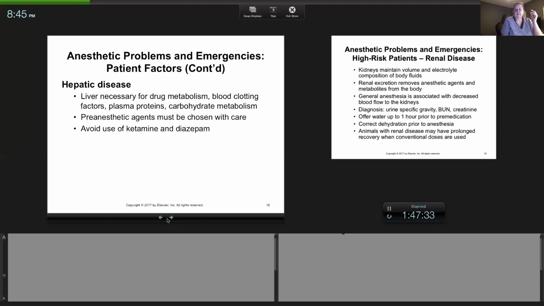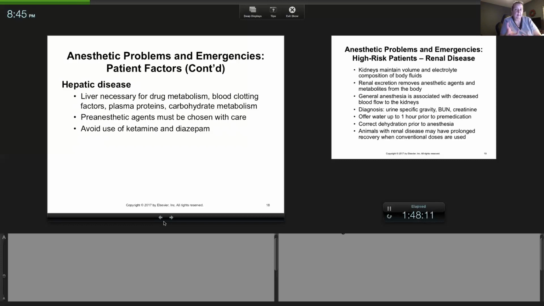Now, a lot of times you want to check, we may have a patient with liver disease. Maybe they've been on pred their whole life. But the liver does a lot of important things like metabolize most of the drugs we use. It produces clotting factors, produces protein, and helps with metabolism. So we have to be careful with our pre-meds. Now, ACE is metabolized in the liver. A lot of the opioids, even though they go through liver metabolism, are fairly safe. But I usually use low pre-meds in these liver patients.